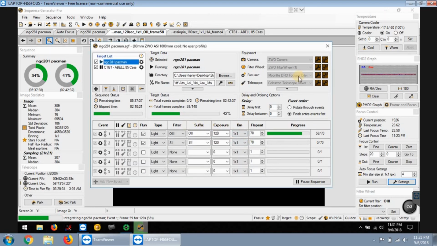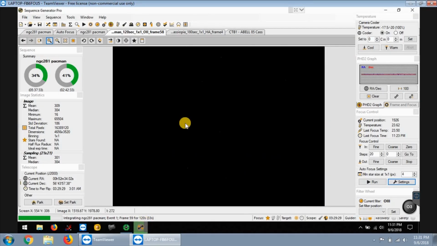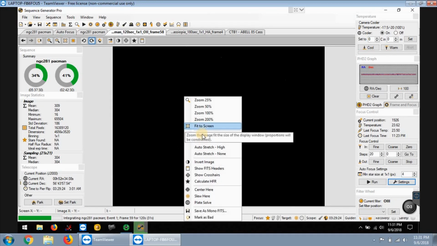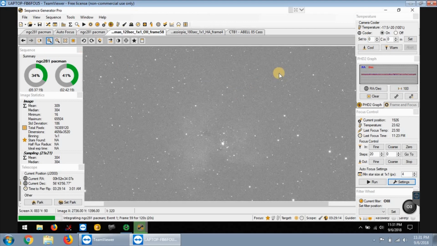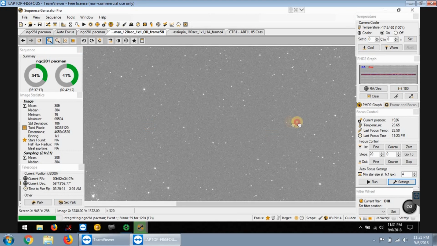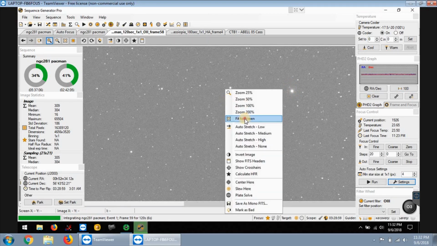And let me show you what this looks like for Oxygen 3 right now. Oops, clicked the wrong window. Oxygen 3 right here. All right, here's a 2-minute exposure. I'm going to stretch it high. If I zoom in, normally these big stars will have a nice little haze or halo around them. But now if I zoom in, see if I can find that big star. Yeah, here's a big star right here. You can barely see a halo, because this used to be a big haze halo around all the big stars. Now I really don't see it.